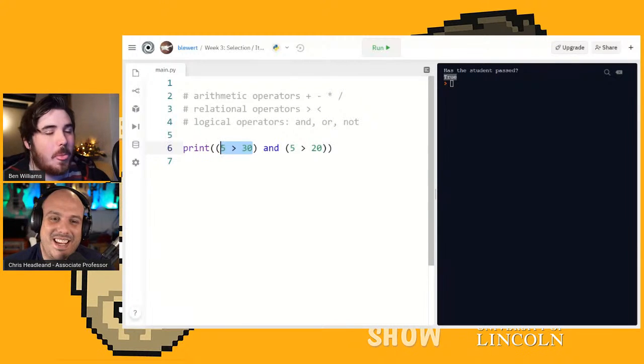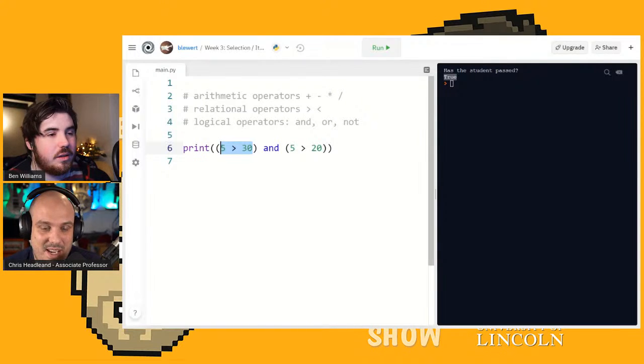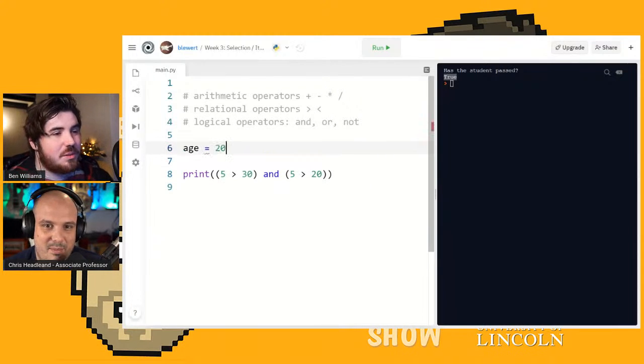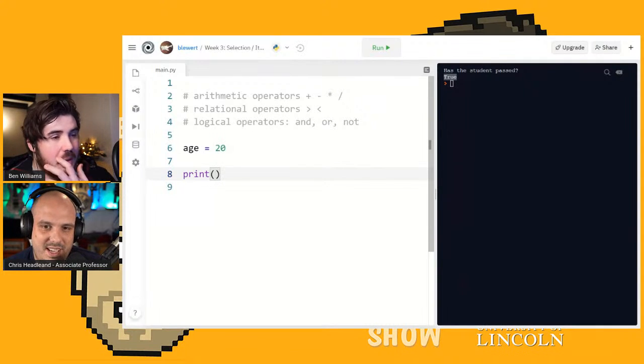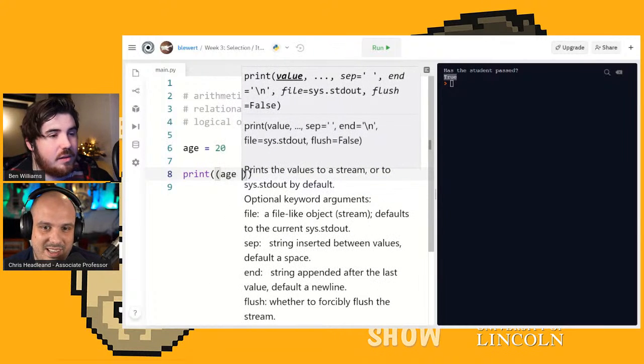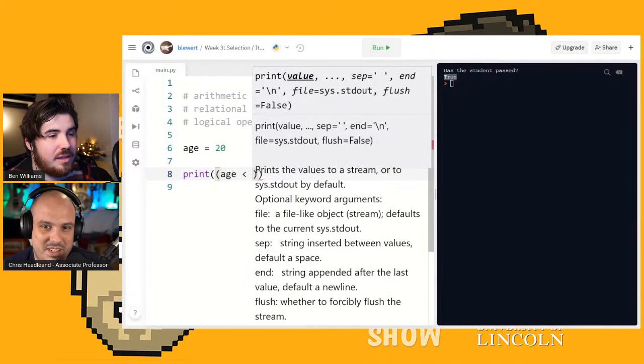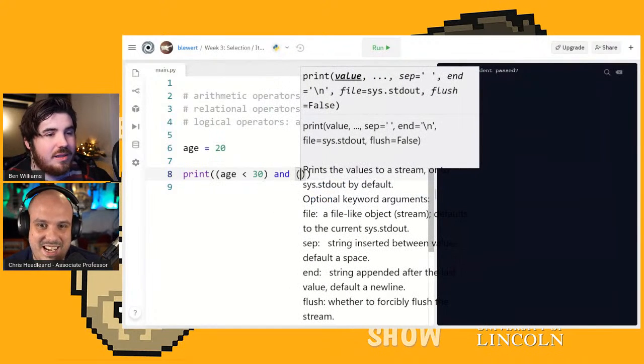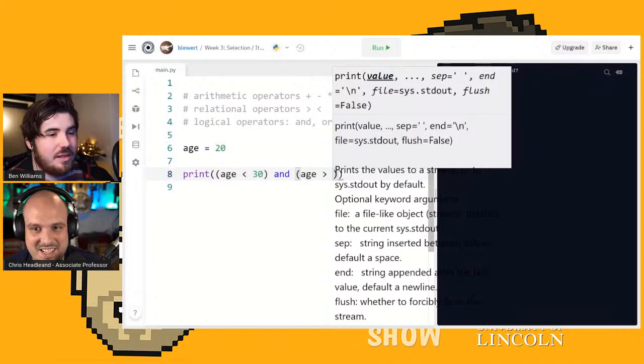So for an 18 to 30s party, you could break those down. If you had a variable called age, I'll type this out. Let's set it to 20. Then in the first set of brackets, age less than 30, and in the second set of brackets, age greater than 18.